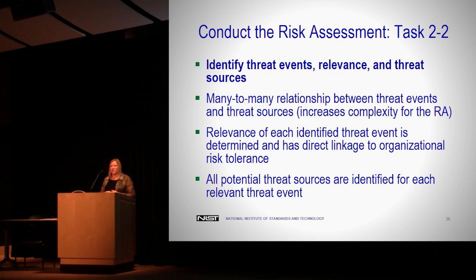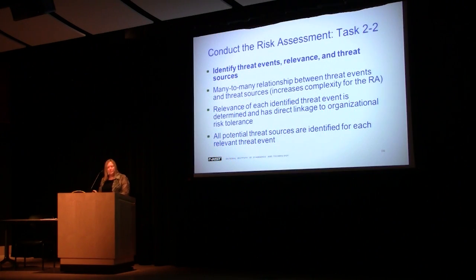And what is the relevance of each identified threat? How relevant is it to our organization? And that has a direct linkage to your organizational risk tolerance. And then all potential threat sources are identified for each threat event. So we try to do that threat source to threat event mapping, but again, it can become kind of unwieldy. So when we do the workshop, we're going to keep it simple, but in reality, it can get a little complex.